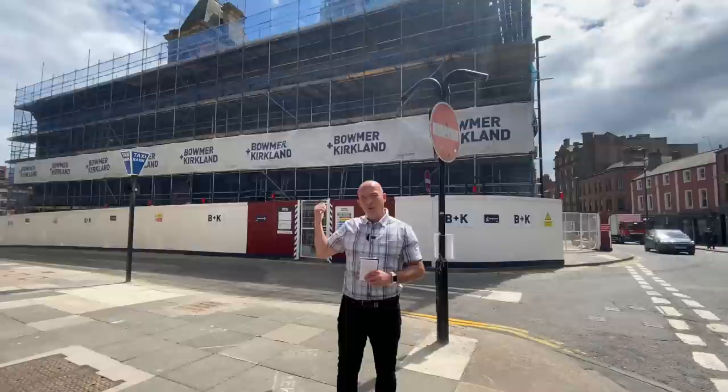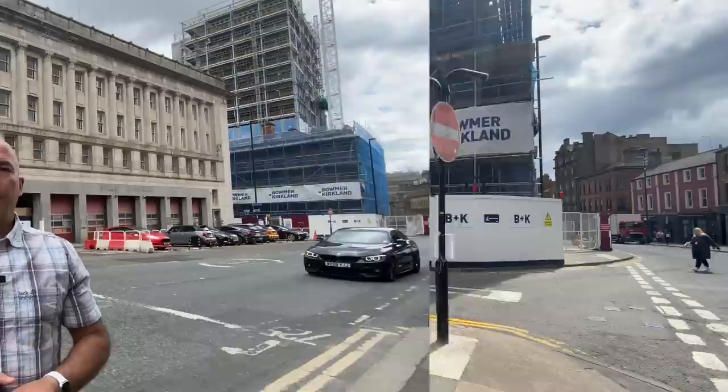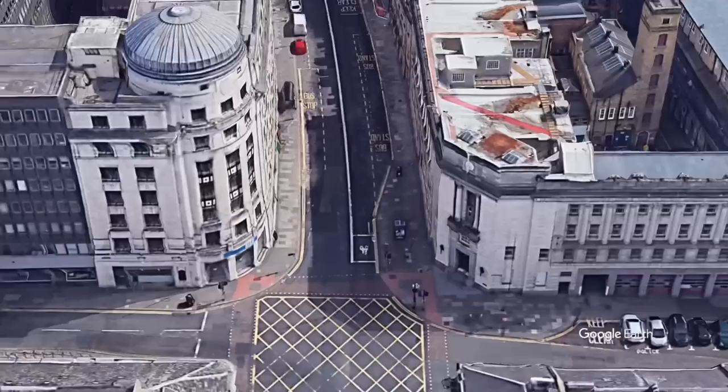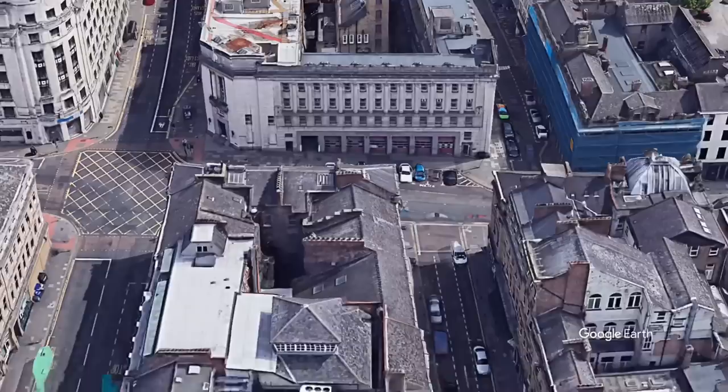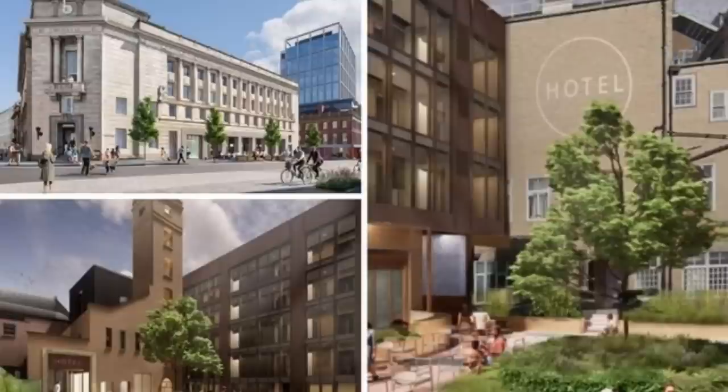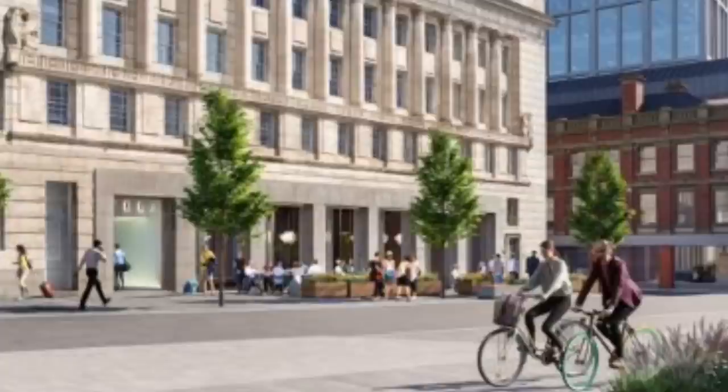Just down from Warwick Chambers used to be the old Warwick Street bus station — that's now completely gone. Another section of this Pilgrim Street regeneration is the Grade 2 listed building that used to be the old fire station, police station, and magistrates court, built in 1933 but left unoccupied since 2014. The police station was actually the third one on that particular site since about 1840. Police officers used to be able to have their families reside there as well. Thankfully, Taras Properties — the development wing of the Reuben Brothers — are now developing the fire station and police station into a five-star boutique hotel with about 60 rooms. On the ground floor where the fire station doors are, there'll be a restaurant, bars, and a street cafe just outside. It's going to be absolutely fabulous when it's finished in two or three years' time.